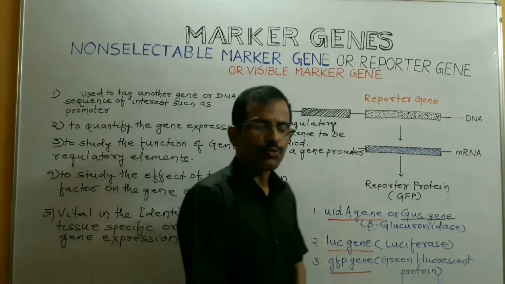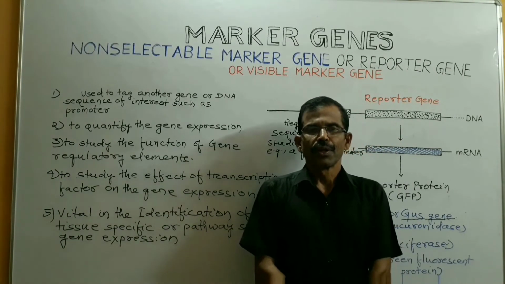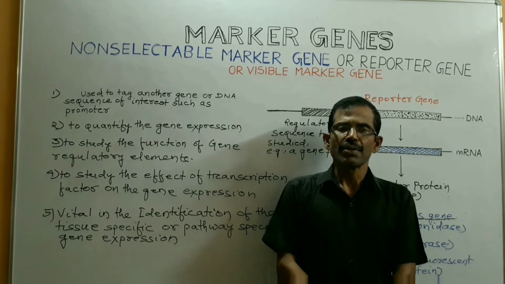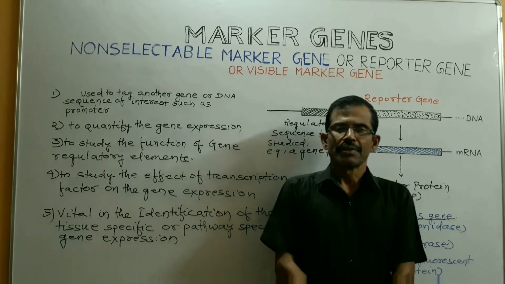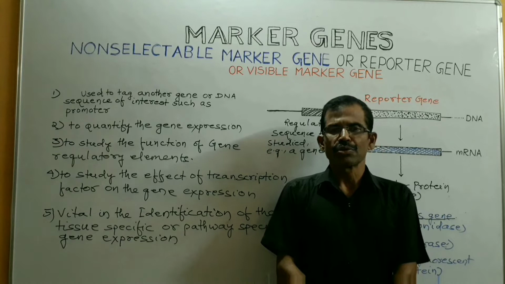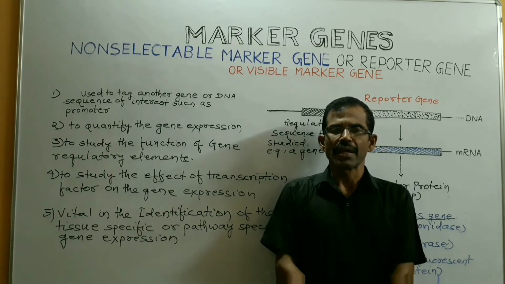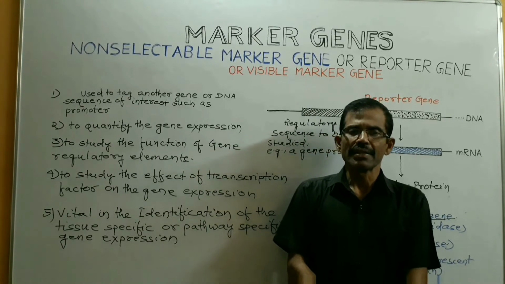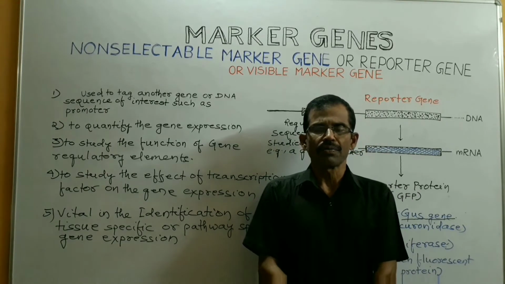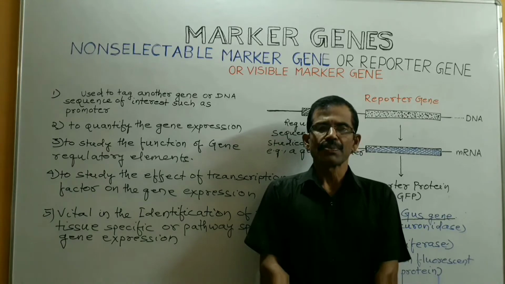Reporter genes are useful to quantify gene expression. Reporter genes can also be used to study the effect of transcription factors on gene expression. These genes can also be used to study the function of various gene regulatory elements. In addition, reporter genes are vital in identification of tissue-specific and pathway-specific gene expression.